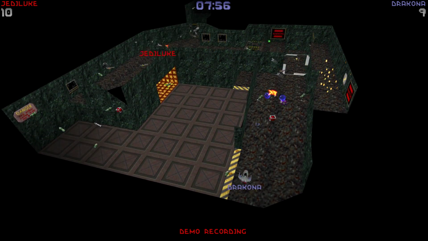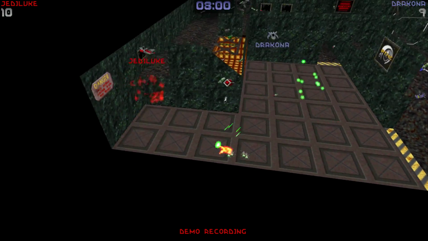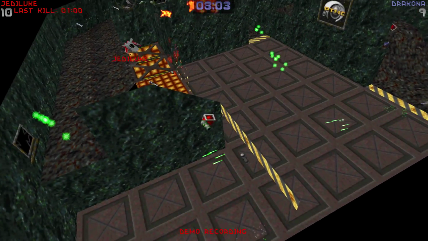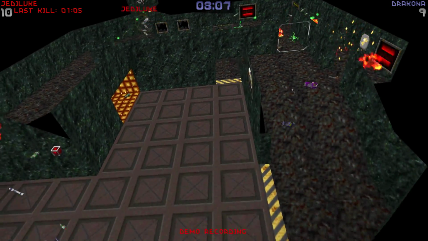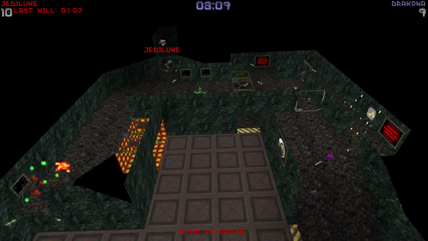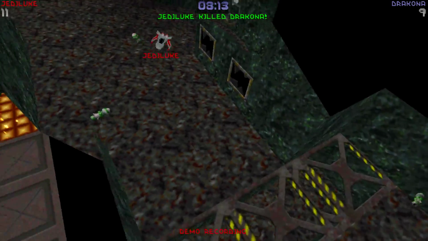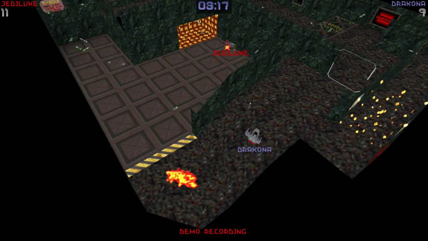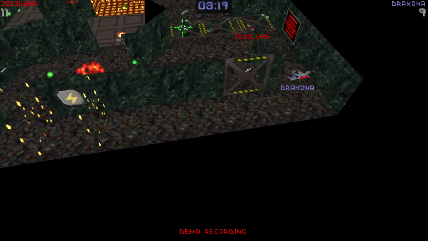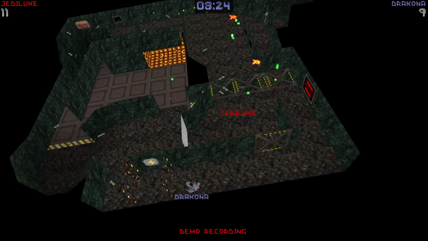And such a small level where the tendency is to rush the spew because the place is so small. Just by flying around the level, it's almost as if you are rushing your spew. Yeah. The combination of lasers and smarts or homers is going to be pretty nasty. Jediluke getting that tunnel kill, very nice. Oh, Drakona was a little slow on the restart there. I think she did take some damage. Jedi's going to have to retreat back to the main room.